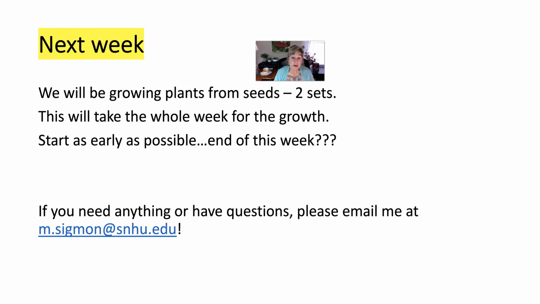All right, one word about next week. So next week is week 6, and the lab experiment takes the longest time of any of the weeks for you to actually do. You're growing plants from seeds. Now, you're only growing the plants from seeds for 4 days, but you have 2 sets of them. So 4 plus 4 is 8. And one of those days you can actually cross over. So there's a minimum of 7 days of growth that you have to do with these sets of seeds.